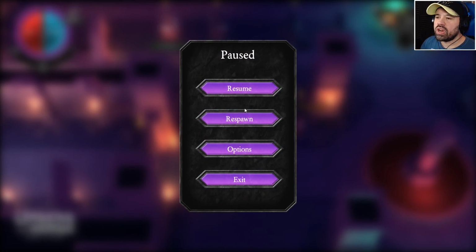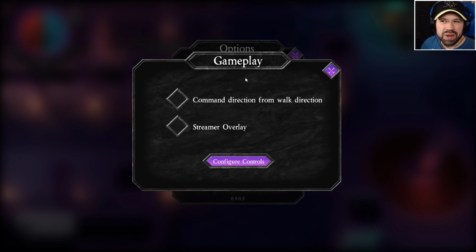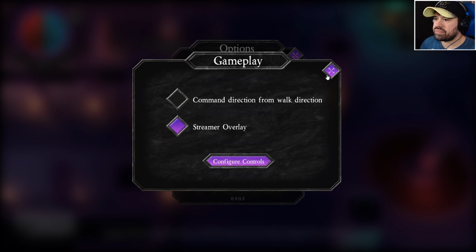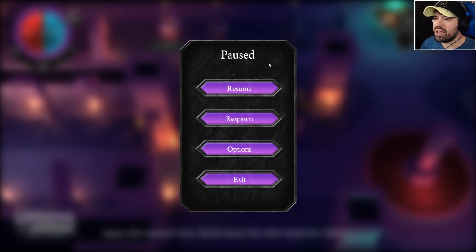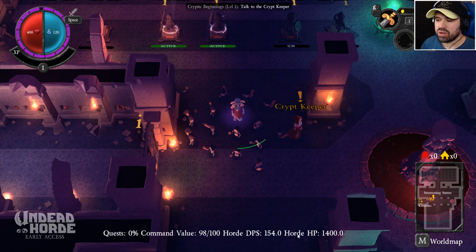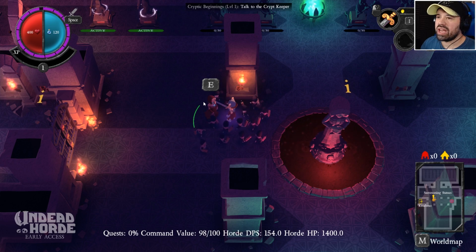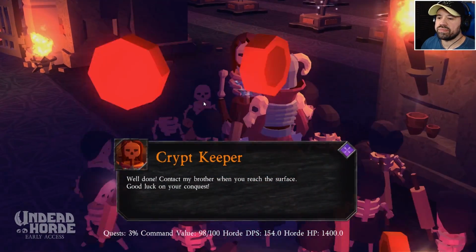Now, there's a beautiful little option here as well. If you go into options and you go into gameplay, you have a streamer overlay. I actually like that quite a lot, because the streamer overlay shows you on the bottom your current health value and your DPS value, which is awesome. I don't know why that is a streamer overlay. I have no idea. Let's talk to the Crypt Keeper.